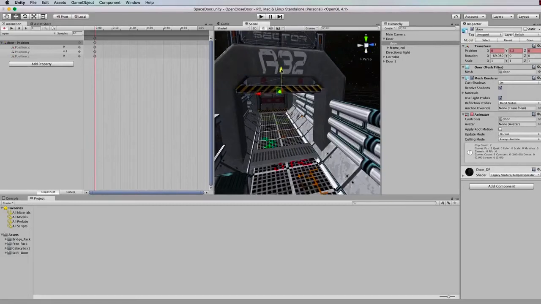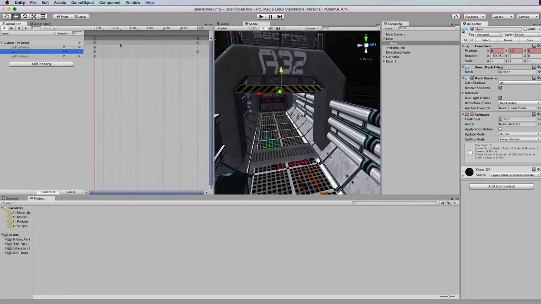So that will be its open position, and you can see that the animation created a keyframe automatically for us in position 0. Now we're going to then also go to 1 second and add another keyframe on the value that changed. So in this case, you can see that it changed the Y position. So we can just click next to the Y position and go add key, and that will add a Y position for that door in the up or open position.